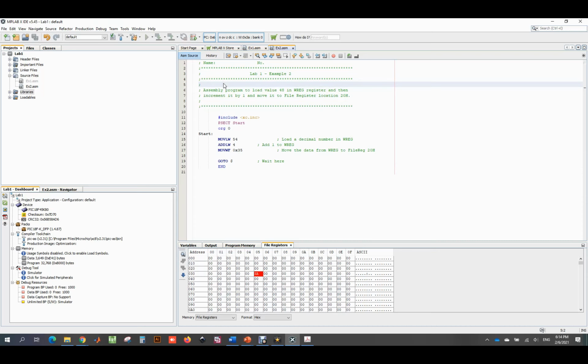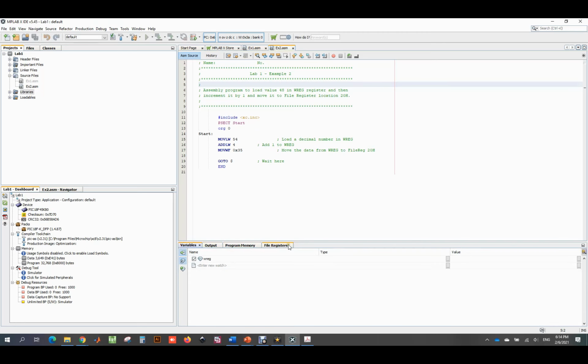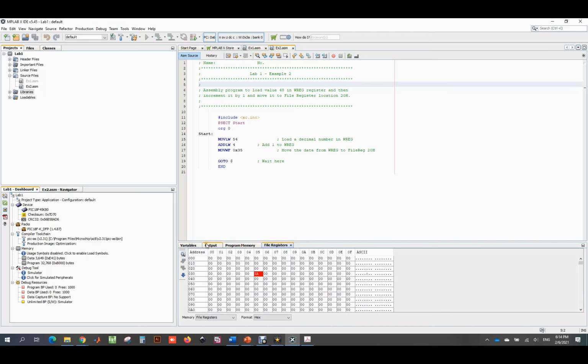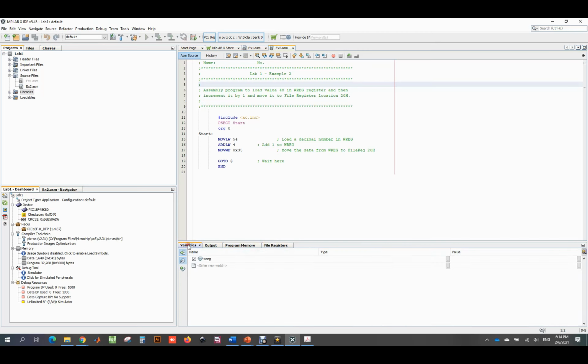You can take a screenshot of this area, the file registers and the variable tab. You can take screenshots of the file registers and the variable tab as the result of your activity, and you can submit them along with the program code in the assignment.